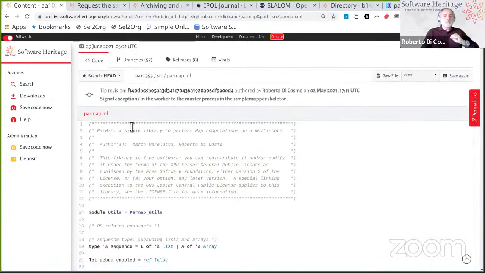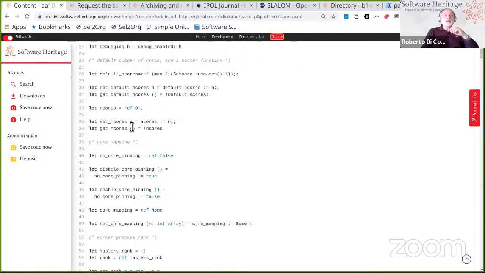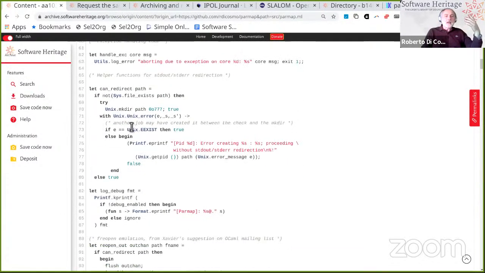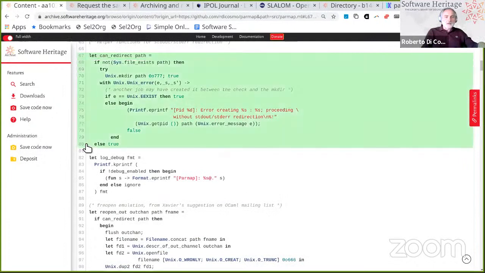find particular parts of the source code that you are interested in. Imagine, for example, you want to write a paper or documentation or share information about a particular algorithm with somebody, or pinpoint a piece of source code that has particular historical relevance. So you can navigate in the archive, then select the part you're interested in. For example, here I'm clicking on the first line, shift-clicking on the second line.